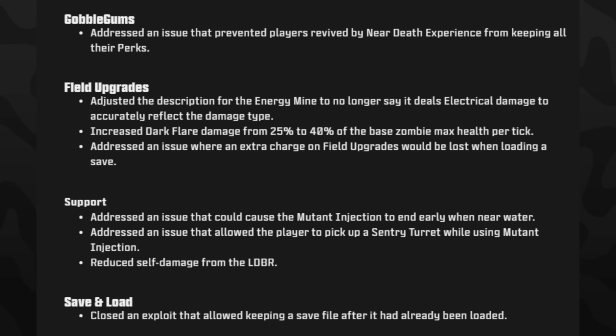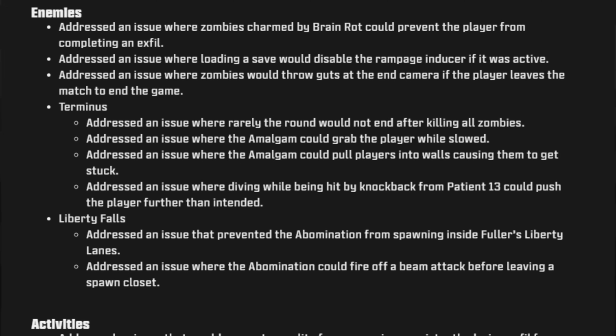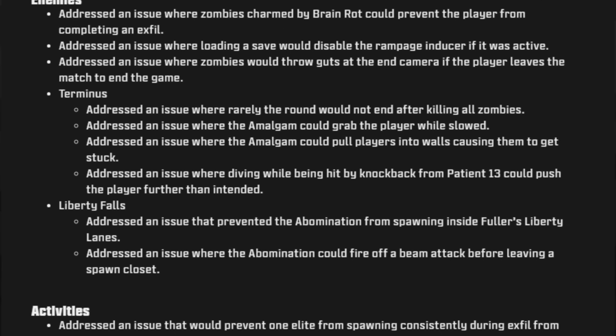Support: address the issue that could cause Mutant Injection to end early when near water. Address the issue that allowed the player to pick up the Sentry Turret while using Mutant Injection. Reduce self-damage from the LDBR. Save and load: close an exploit that allowed players to keep a save file after it had already been loaded. Enemies: address the issue where zombies charmed by Brain Rot could prevent the player from completing an exfil. Address the issue where loading a save would disable the Rampage Inducer.